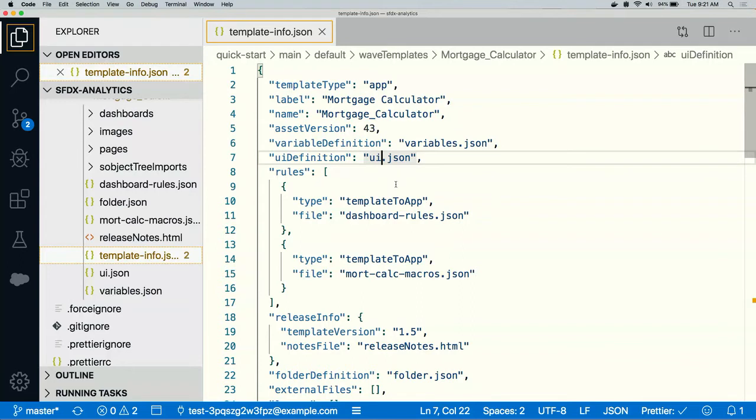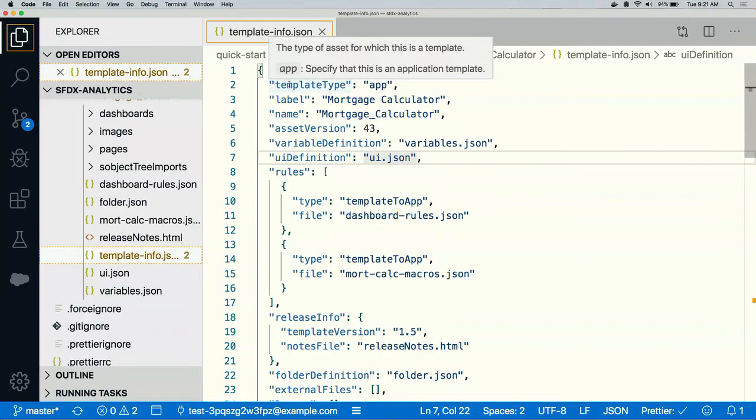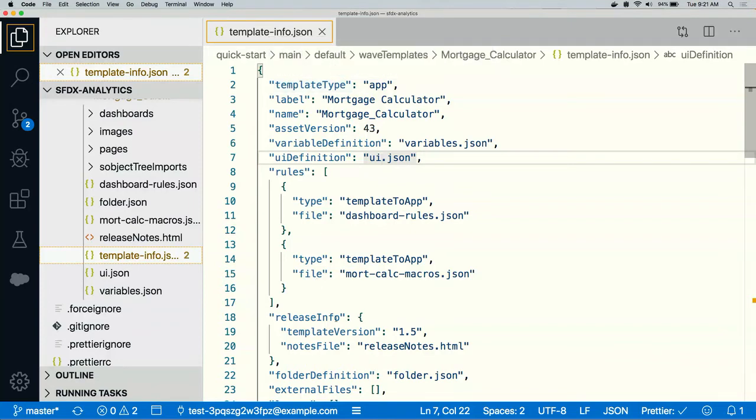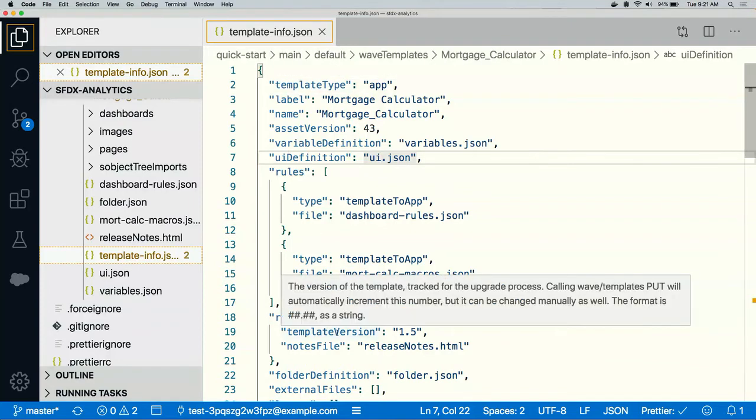And it's mostly JSON editing. So you see here we've got a JSON editor. This is a standard Visual Studio Code editor. However, if you just did this without our extension, that's all you get. A little bit of syntax highlighting, that's about it. Which is not bad. But some of the stuff we've added in here to help you out is hover text. Some of the things you'd expect from, say, a Java editor, an Apex editor. Hover text on various fields. So if you're not sure what template version is, you can hover over it and see right there. It gives a little bit of information.